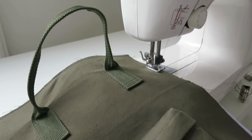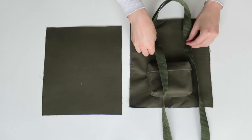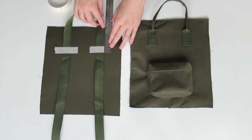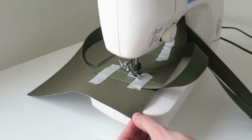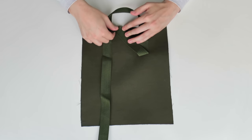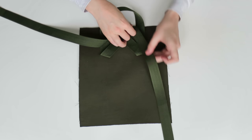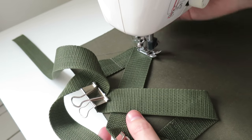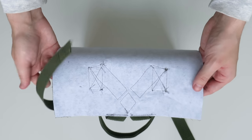Now I'm going to work on the back piece. Taking the strap, folding it in half, working out the measurement from the front strap, then using my ruler and more masking tape to make sure it's exactly the same as the front. Then doing the rectangle stitch again with the X in the center. For the backpack straps, I'm taking one side, folding it over so it meets the top of the opposite side, bringing it down to the bottom corner, repeating on the opposite side, and stitching all of that in place.